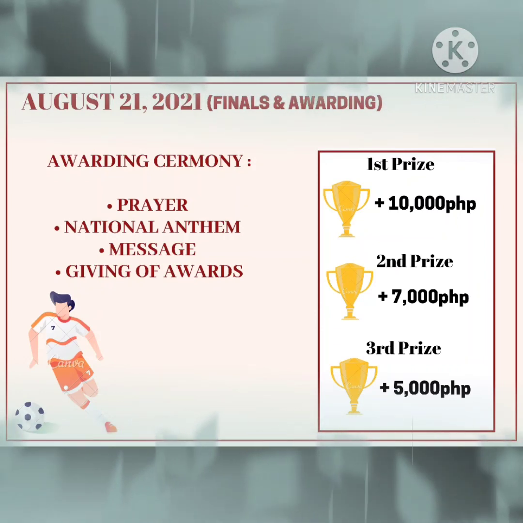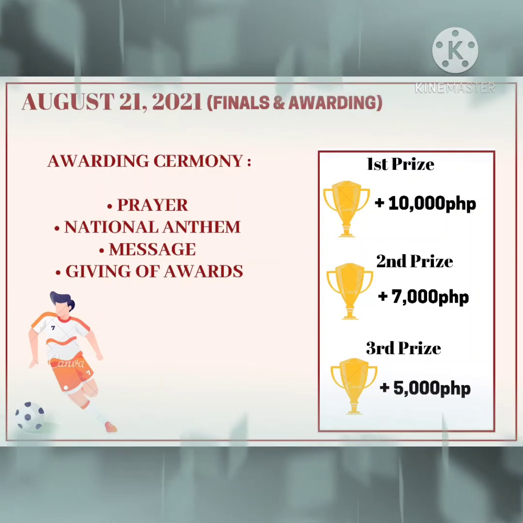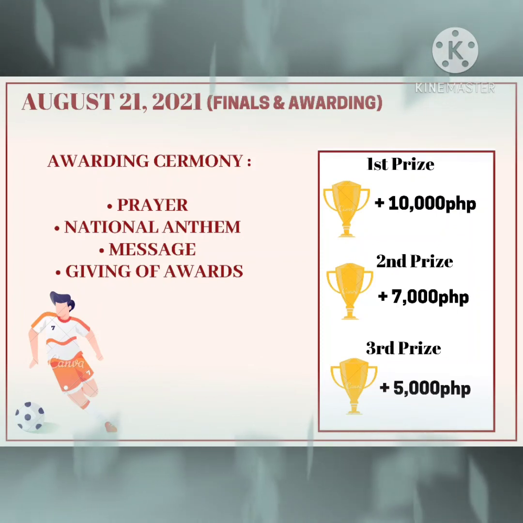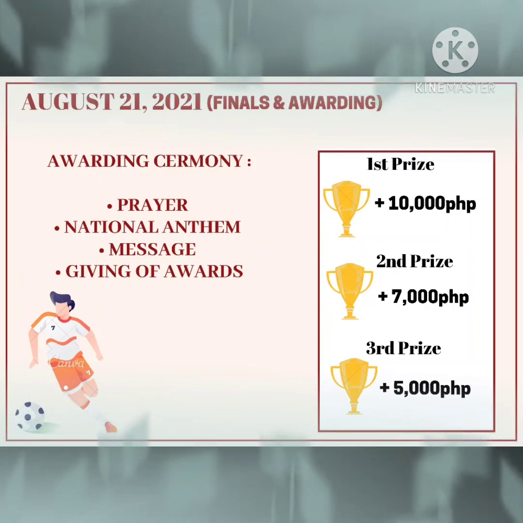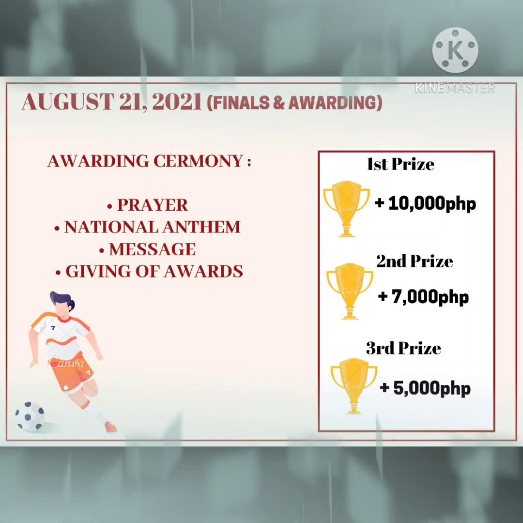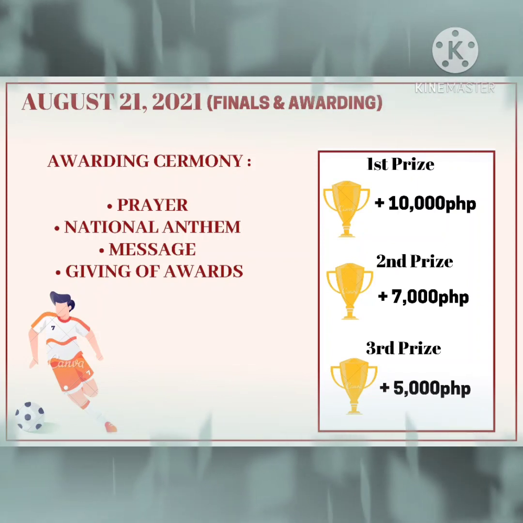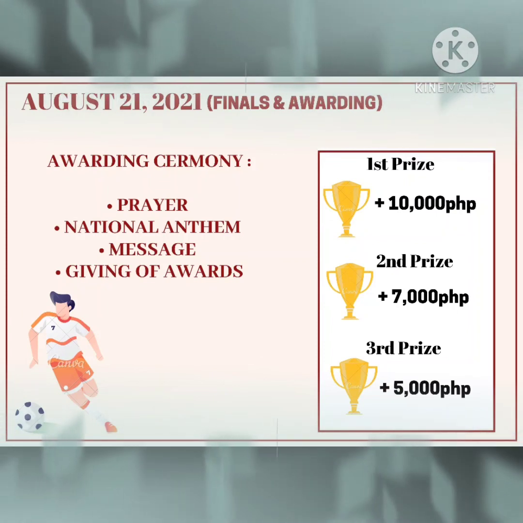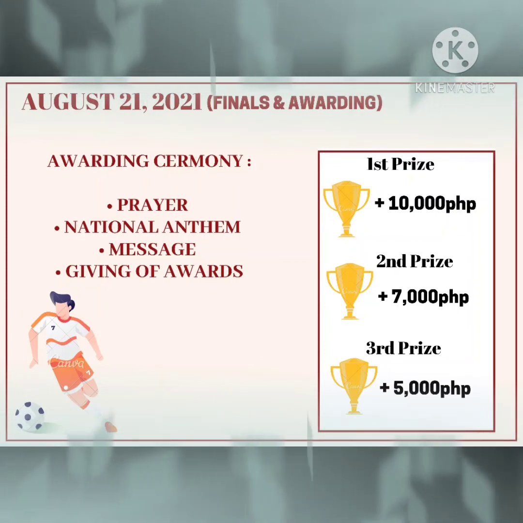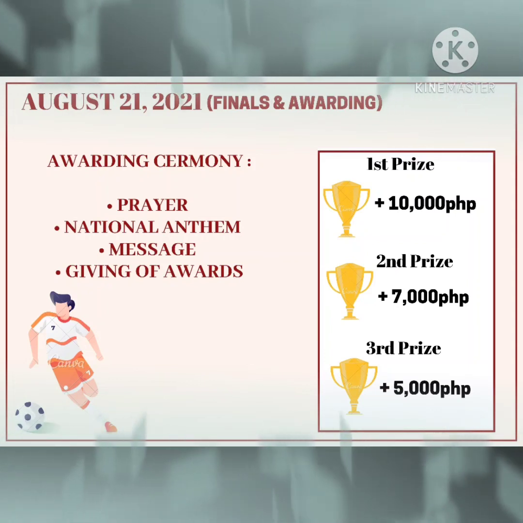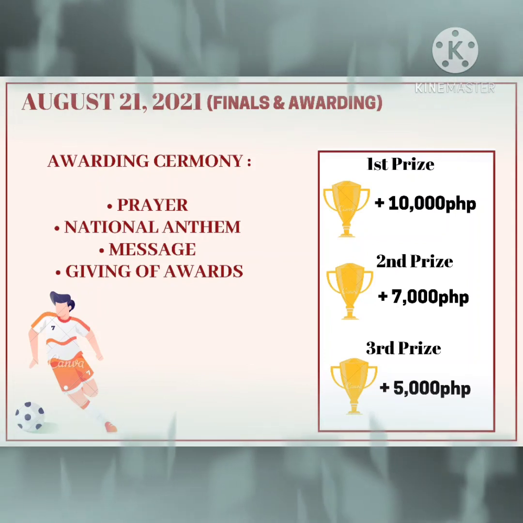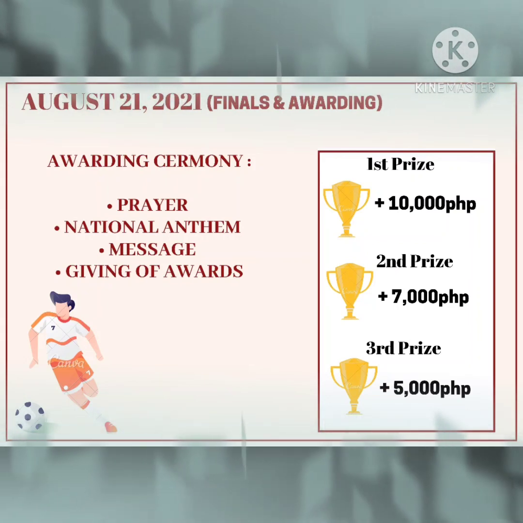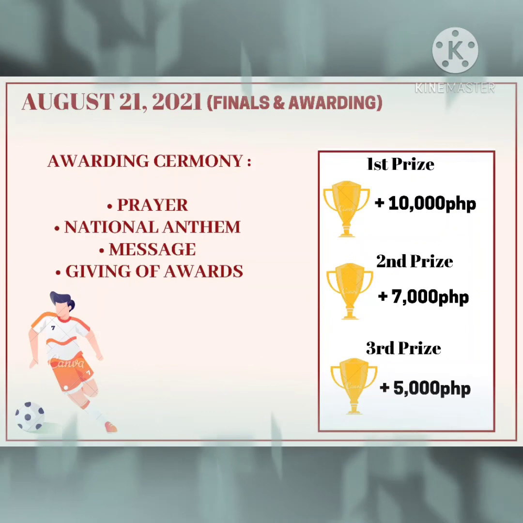So first is the 2 remaining teams magduwa, then para sa finals for the declaration of winner or for the declaration of champion. Then after the game, musunod dayon ang awarding. So the awarding ceremony, so the prayer, then the national anthem, then the message. One of the barangay officials and one of the officiating officials will give a message. Then the giving of awards dayon.